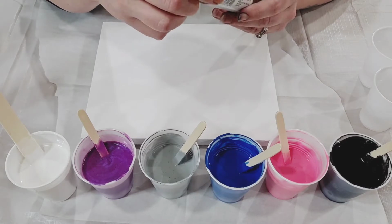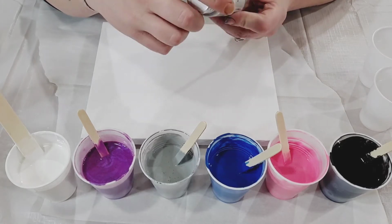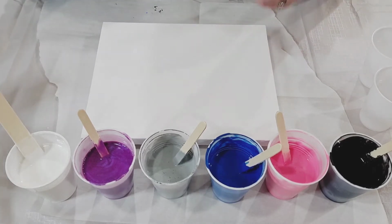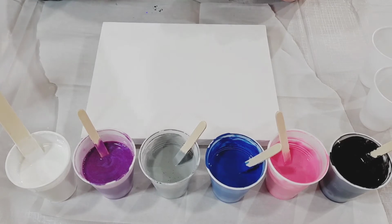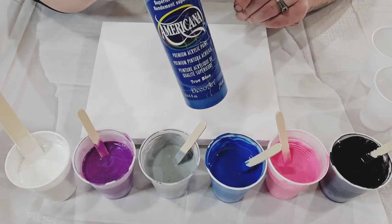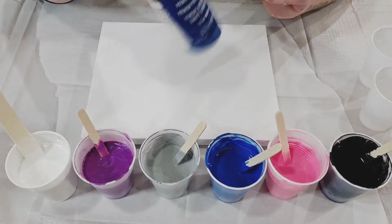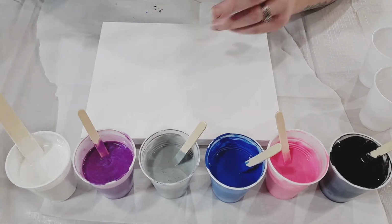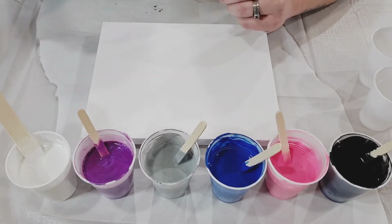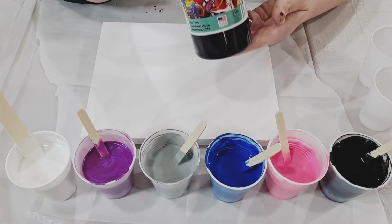And this, the gray, not silver, gray, is Apple Barrel Granite Gray. And I actually took this color and then added 3 drops of black because I wanted the gray to be just a touch darker. The blue is Americana True Blue. I've had this bottle for ages. I don't know where it came from or how long I've had it, but it's getting to the end of its life. It's getting chunky. The pink is Candy Pink by Apple Barrel. And then the black is, again, this Sargent Art brand in Ivory Black.